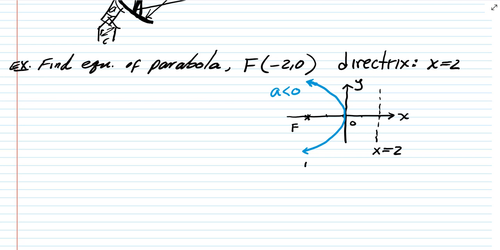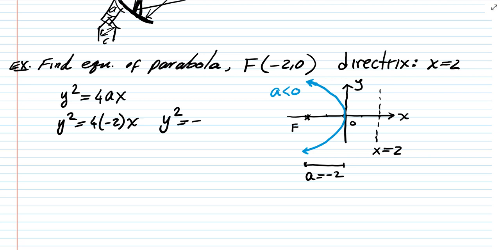And what is A? A is the distance from vertex to focus. A is -2. And all I need to do is recall, because this is a horizontal parabola, the equation is going to be y squared = 4ax, vertex at (0, 0). And just plug in for A. A is -2, so that will mean the equation is y squared = -8x. And again, this would be in the form that we leave it. We don't need to solve for x. We could solve for x, but we're going to leave it like that.